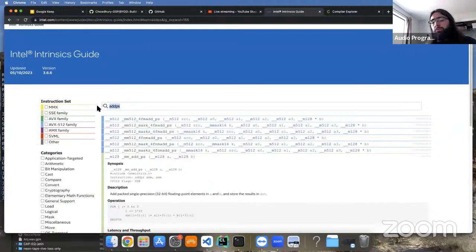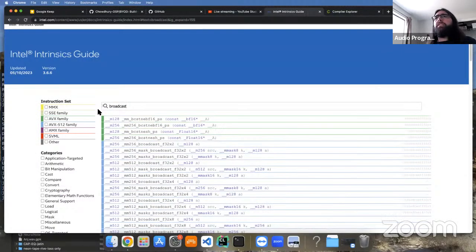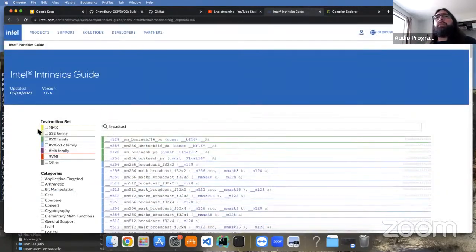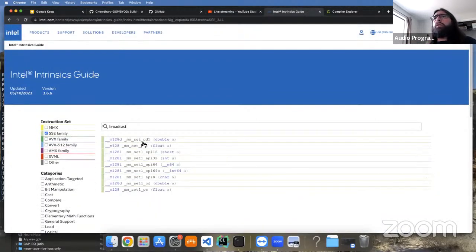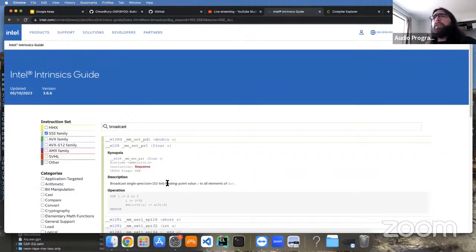So we need to, it's called broadcast. There are things called broadcast, but I don't think they're what I want. Here we go, set PS1 is going to broadcast A into all of the elements of our SIMD register here.